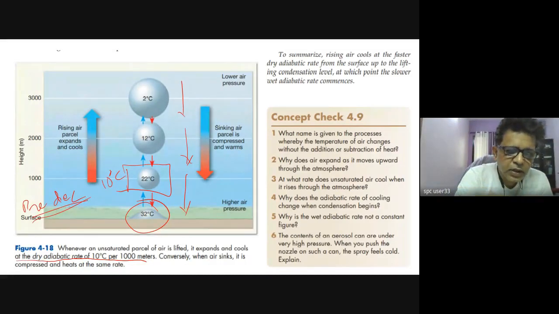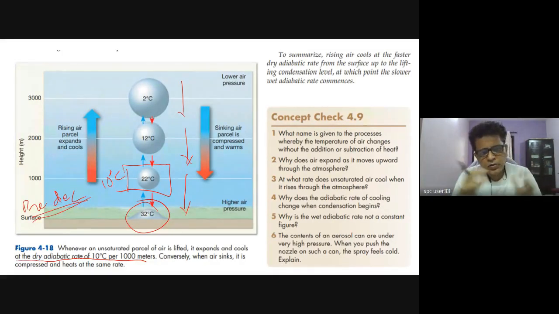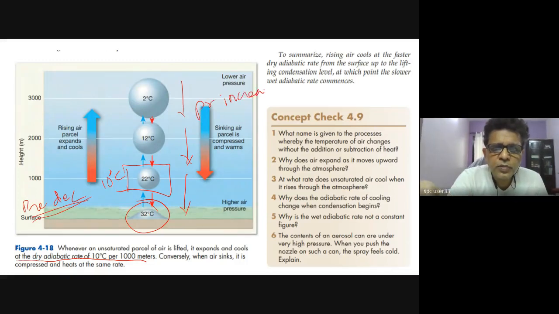While it climbs up, the pressure is going to decrease, so obviously there is going to be a rise in the size of that particular air parcel, because of which it will cool down at the dry adiabatic lapse rate. When it comes down, exactly opposite things happen. The pressure is going to increase. Because the pressure increases, the sinking parcel is compressed. Because it is compressed, it warms up.